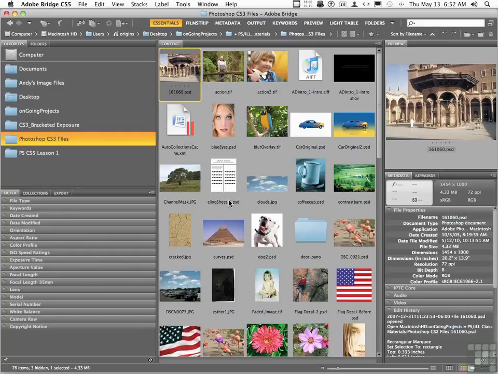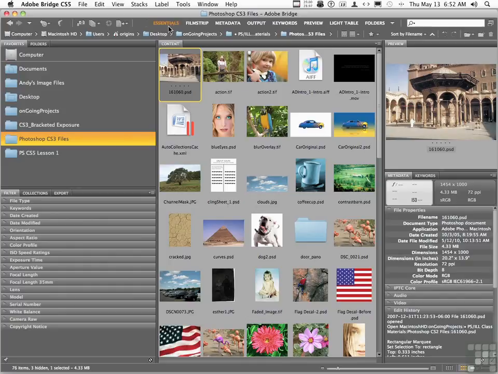As much as we work in the bridge, as much time as we spend here, I think I need to arrange the furniture in this room to suit me and not what Adobe thinks I want. In other words, I want my own workspace. Think of it this way. Most studies will show you when you're working on a computer system, you are going through the interface. If you have an interface that fits more what you want, you're going to be better at what you do. So it does make sense to change our interface.